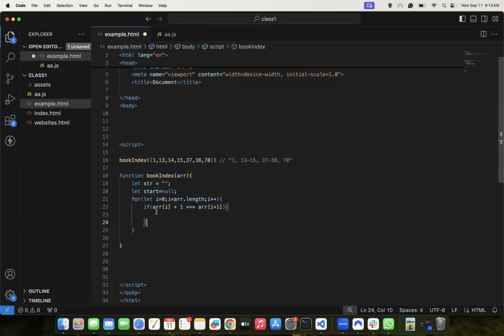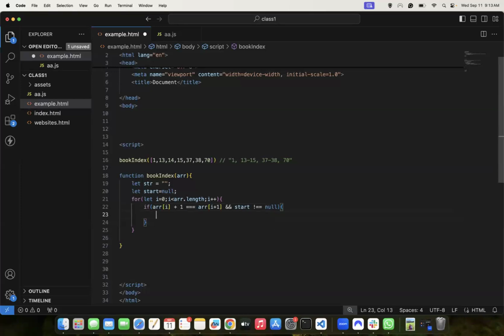So I need to do this: if it is consecutive and there is no start, and start should not be null.